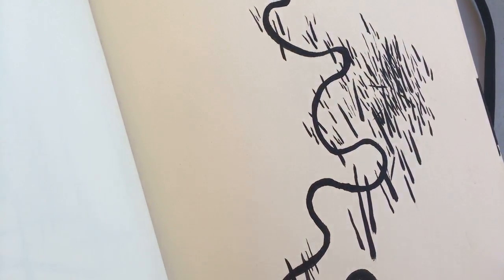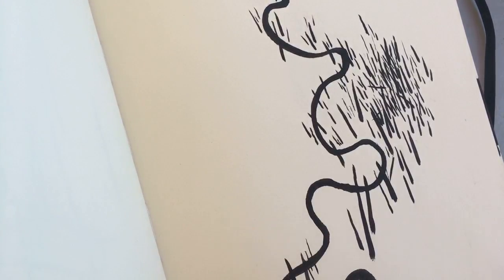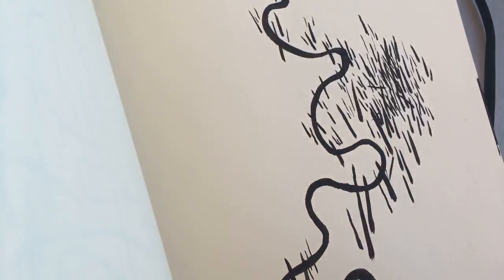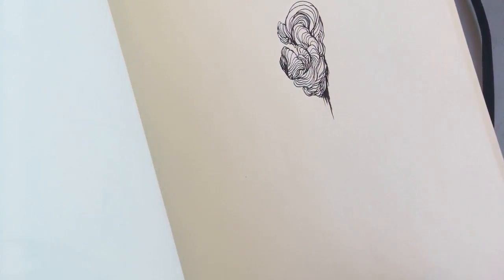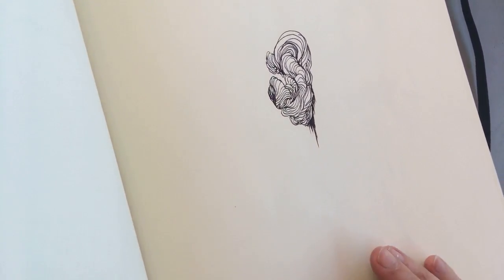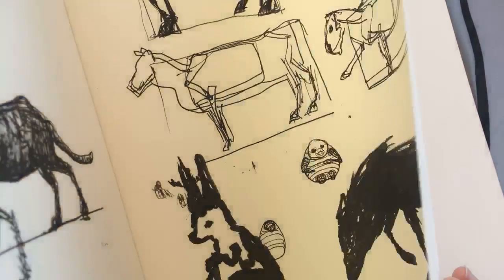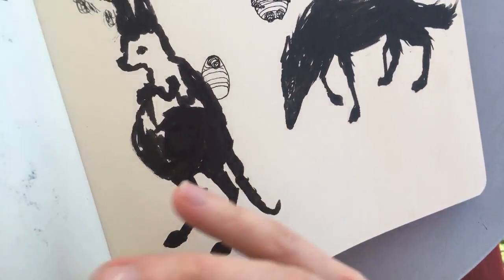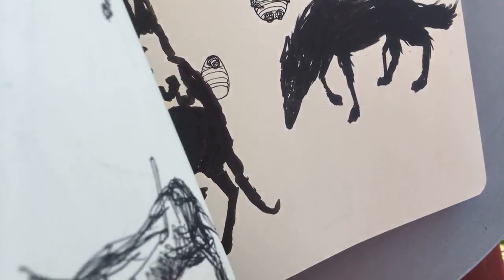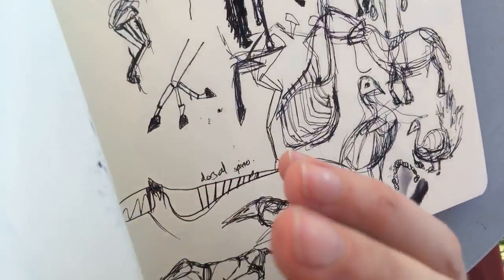This is part of a series of half abstract paths and forests that I've been working on recently. There's another one, though I think this one's kind of failed. That's all right. Another one of these sort of gloopy abstract islands. Then I was working on wolves and anatomy. Kangaroo, more anatomy, boring.